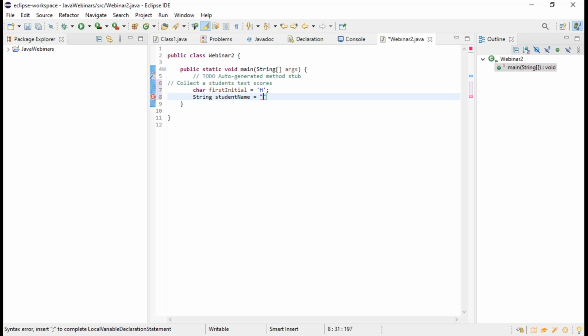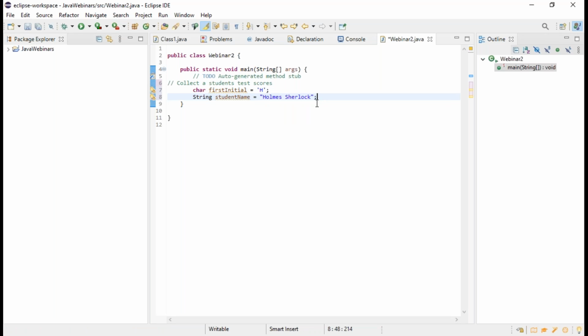Let's think of a student name that starts with H. Let's say Holmes, and let's say the last name is Sherlock. Then put the semicolon at the end.